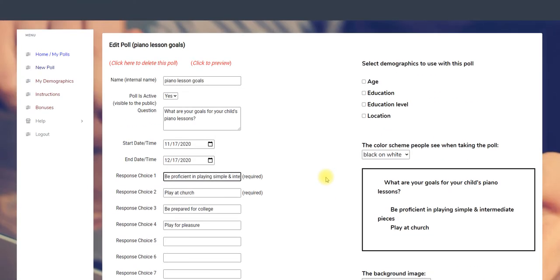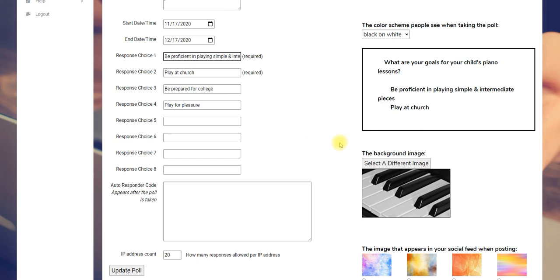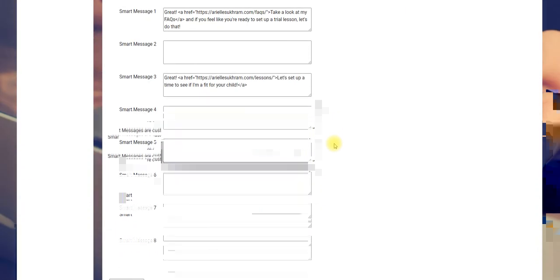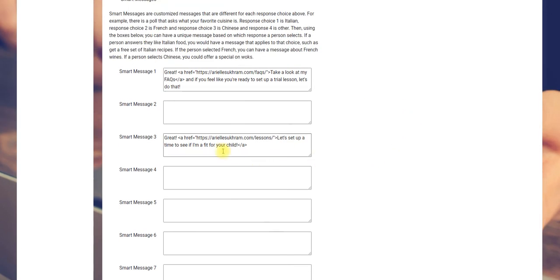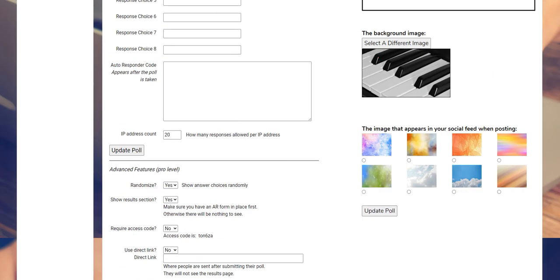If they select be prepared for college, then they are going to see, great, let's set up a time to see if I'm a fit for your child. Okay, and I am not a coding genius. I just Googled how to make links in HTML and did that. So let's see it in action.